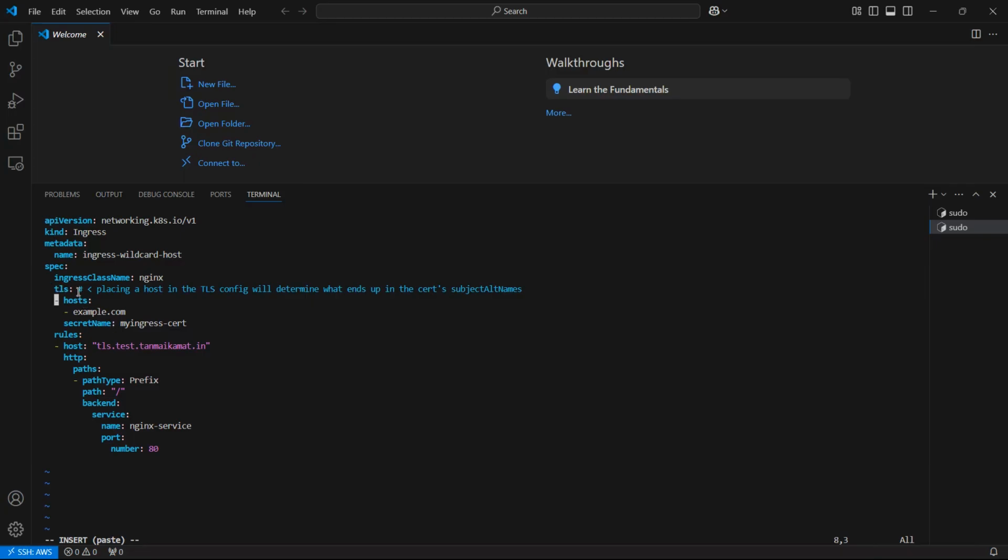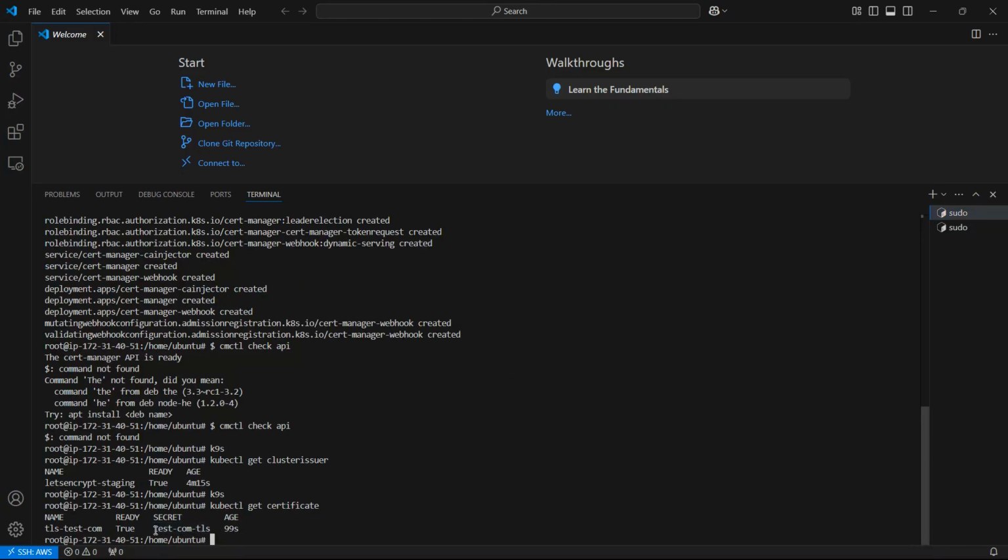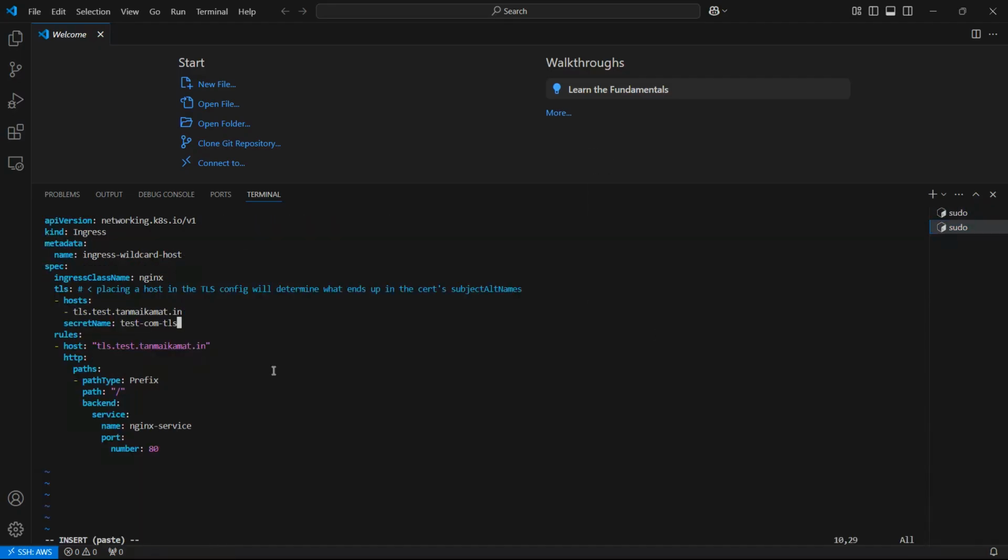Now TLS host, I'll need to put my host, that is tls.test.tanmaikamat.in. And the secret name that we have, I'll just paste it, and that is essentially it.